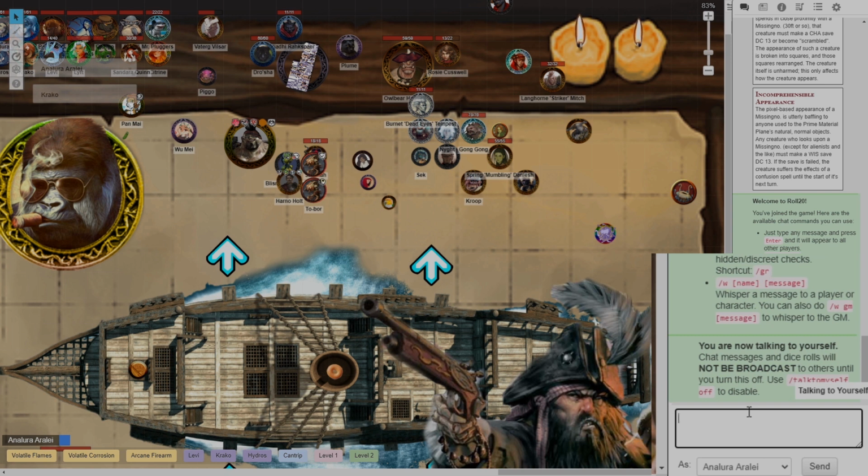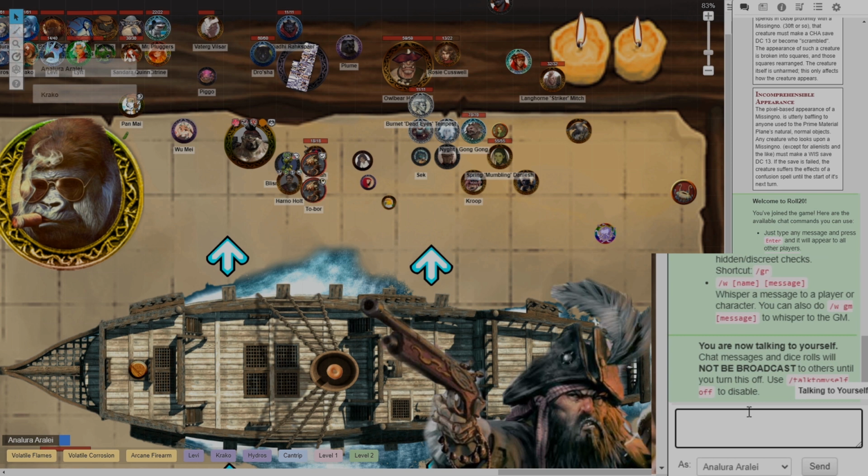One really cool thing that you can do in Roll20 as opposed to in a real life game is that you have the ability to roleplay in the background while there's another scene or conversation happening in the foreground. And the reason we can do that is because we have two modes of communication. We can speak with each other over voice, and we can talk with each other through text.